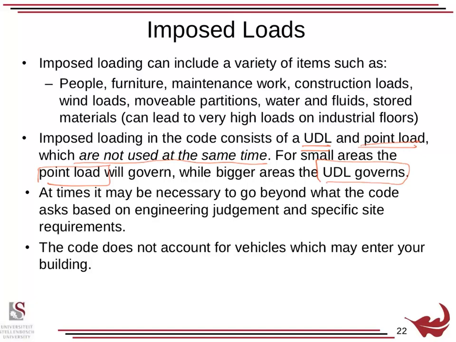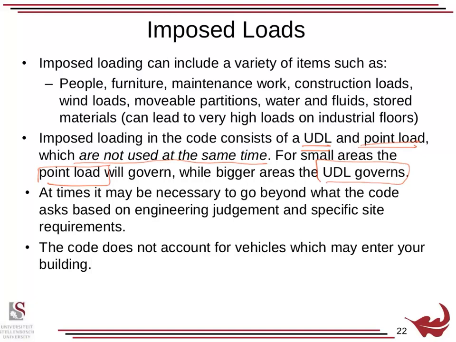And it acts over a very small area. It's 500 kilograms and it's got a couple of small feet at the edge of the safe or filing cabinet. And so you would need to make sure that your building is strong enough, especially for punching, that it doesn't punch a hole through the floor. But at the same time, you're not going to put that safe on every square meter all at once for the entire building. So you have a point load for small effects, and then a general load which is sufficient for your beams and columns, etc.